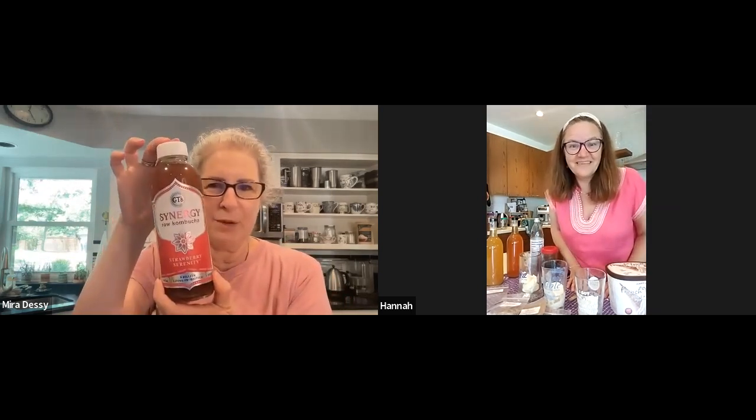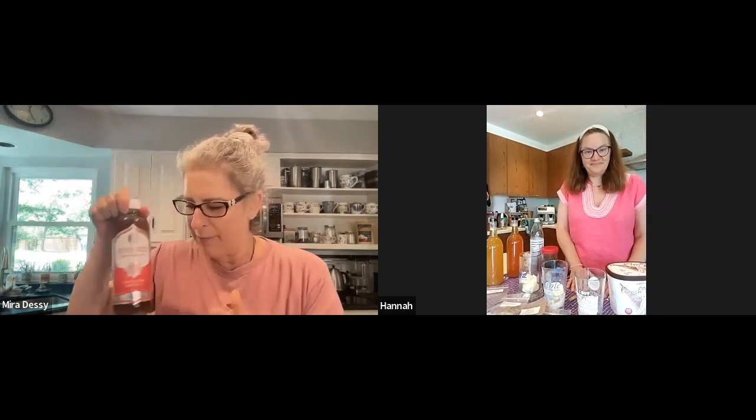That's actually my favorite summertime spritzer because while I love kombucha anytime, in the summer I want to cut it a little bit so I can have more of that wonderful flavor and make it really easy to rehydrate. So I got two other kombucha flavors as well. One is Strawberry Serenity by GT's — this one tends to be the most popular and you see it at almost every grocery store. GT is the person who literally founded the kombucha industry — he put it in a bottle and sold it in the store back in 1995. While people have been homebrewing kombucha for hundreds, maybe thousands of years, he was the first person to put it on the shelf and spawned an entire industry. No matter where you are in the United States or even globally, you should be able to find a GT's kombucha. He's got so many different flavors, and strawberry is going to go great with that ice cream.